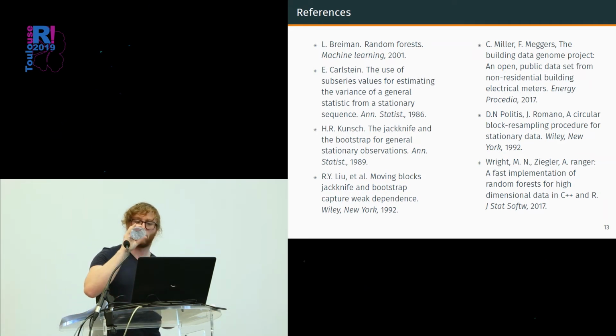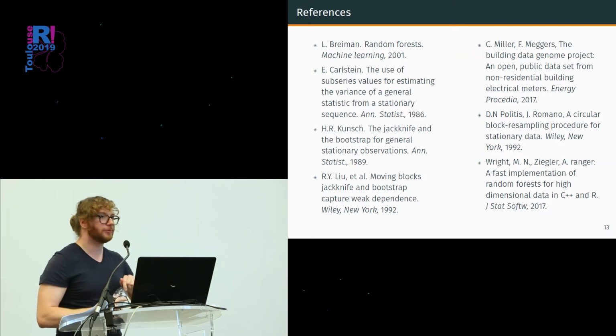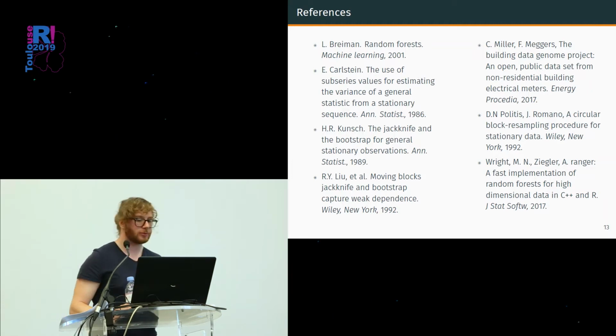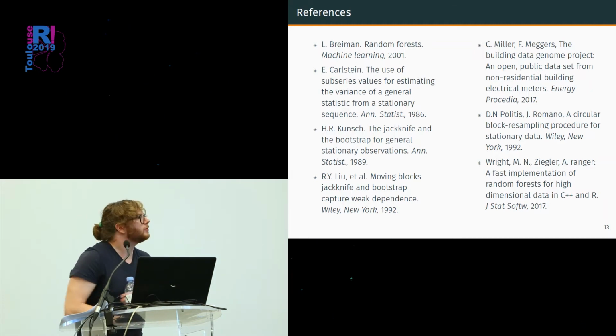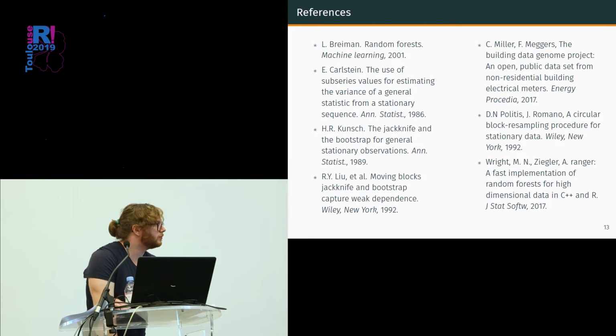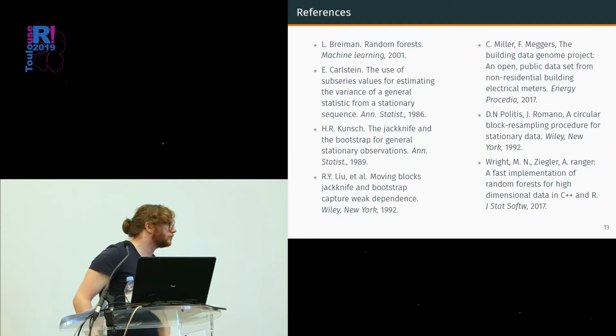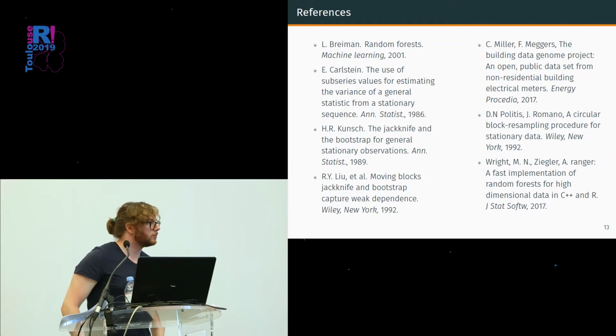Questions, comments, wishes? Hi. One question: would it not also be possible to do some variable transformation to try to create stationary variables and then be able to surpass the whole bootstrapping game?